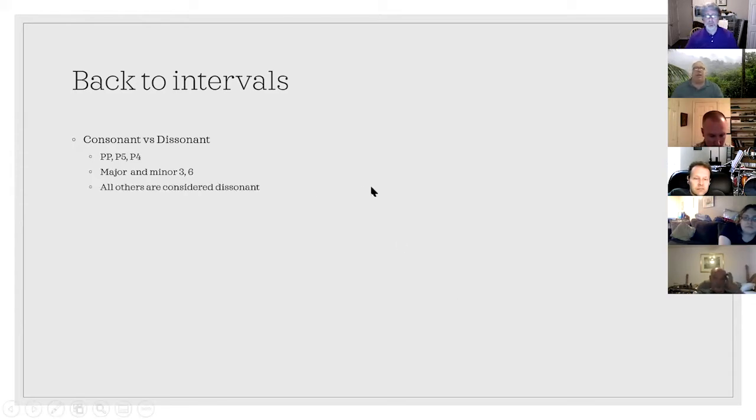All right. So all other intervals, in particular the seventh, are considered dissonant intervals. I think that's what we finished with last week. I was playing a C scale, and the B always has that dissonance. Masters at what they do just play with that. The best example that I know of in recent history is Jaws with John Williams, because he just did that. He just gave that to the tuba.